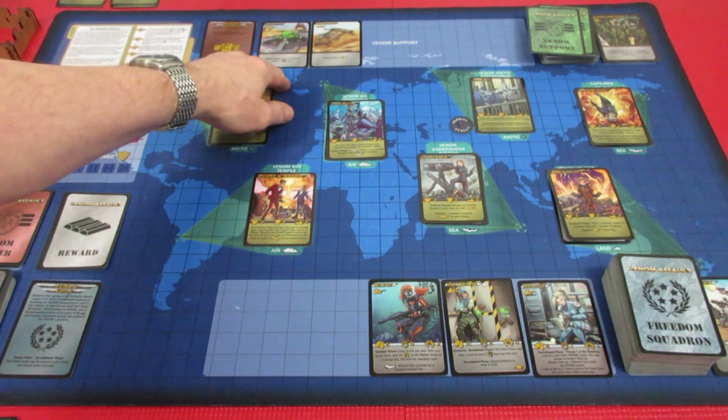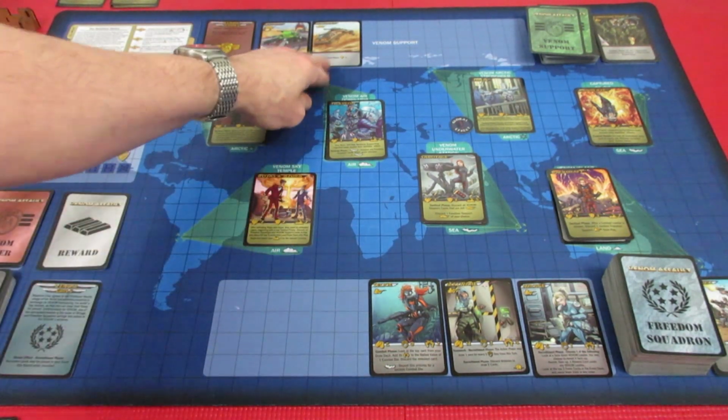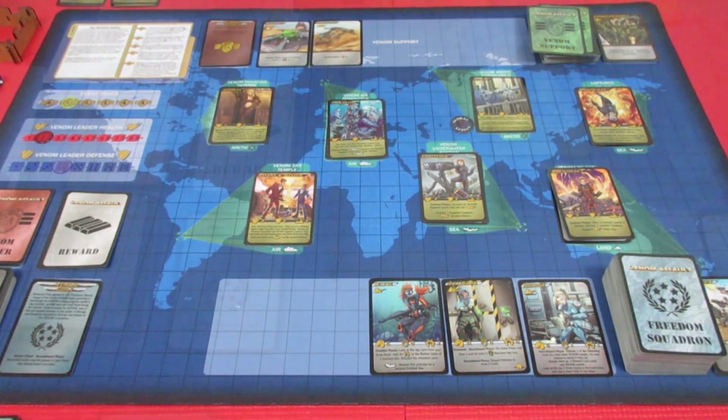Venom support. Okay, we have to lower the attack die by 1 for the leader. He's down to 1 die. This guy is going to give them 2 defense up to 4. That really sucks. So we're rolling 6 dice to hit him twice on a 4+. I think we're going to be able to pull it off. Let's get out the dice tray and find out.